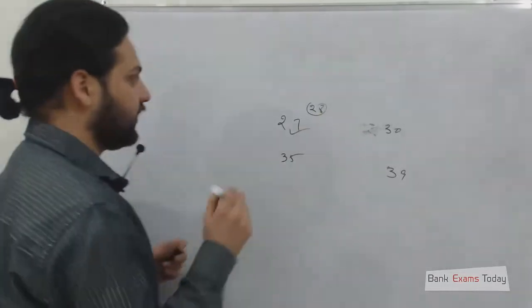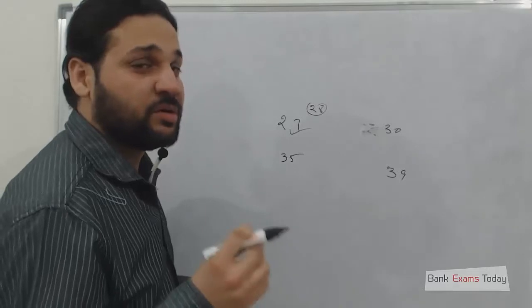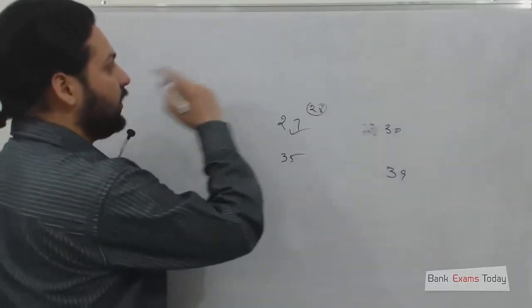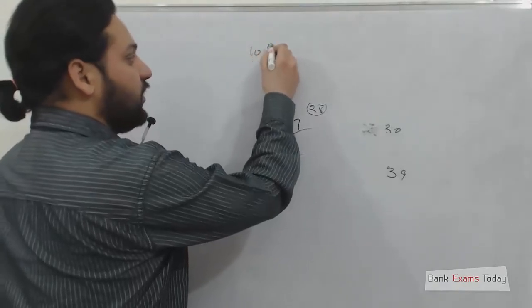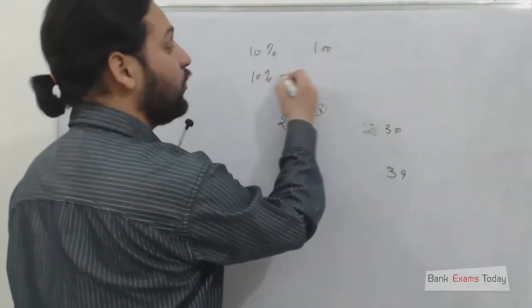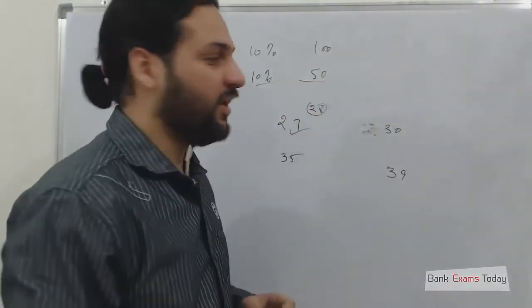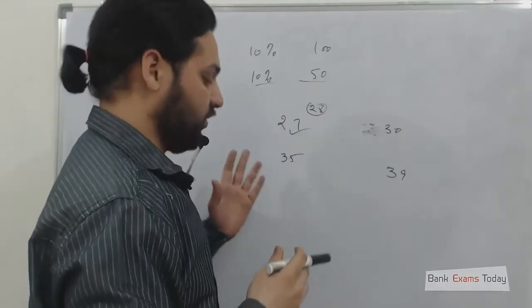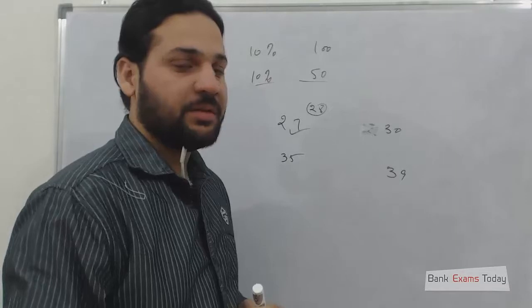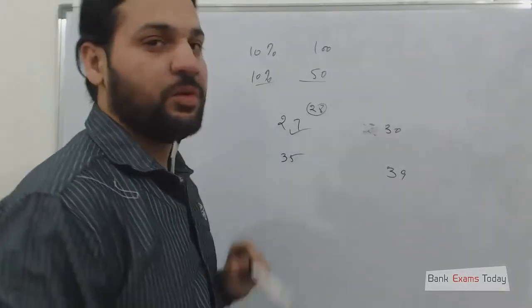One of the most important tricks that I have seen, and one of the most common mistakes that candidates make, is forgetting that 10% of 100 is always more than 10% of 50. It looks so simple, but when students analyze diagrams and pie charts, they usually commit these kinds of mistakes.